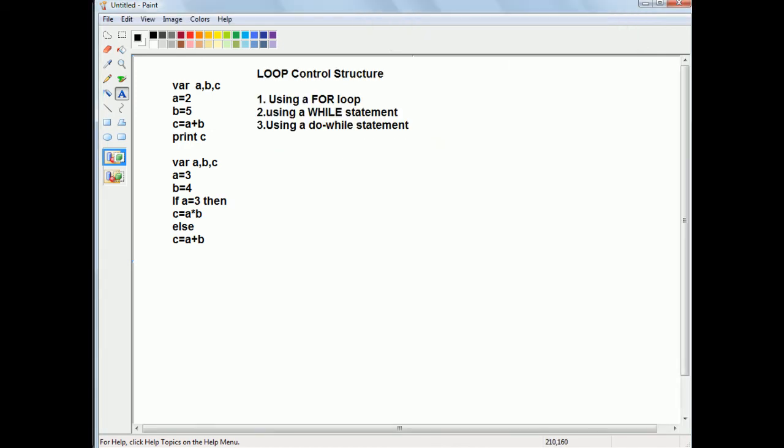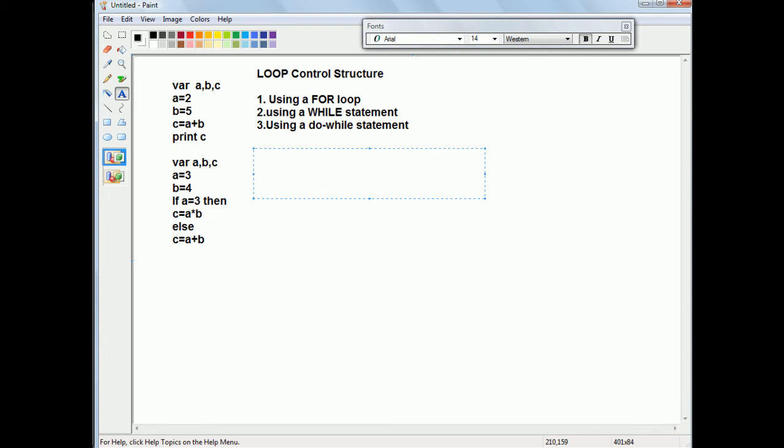Let's start with our while loop first. Team, it's often the case in our programs that we want to execute something a fixed number of times.